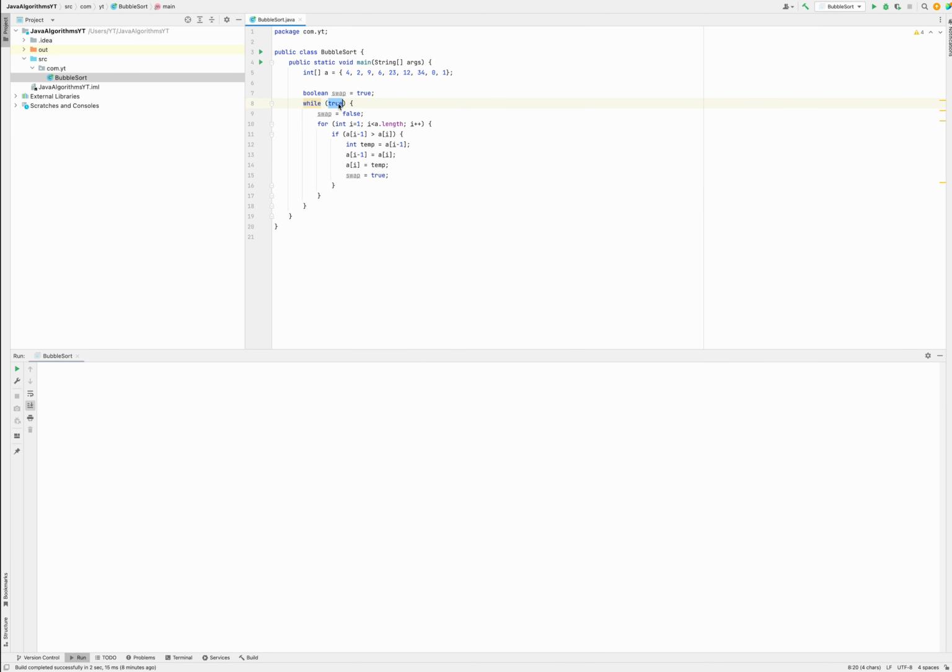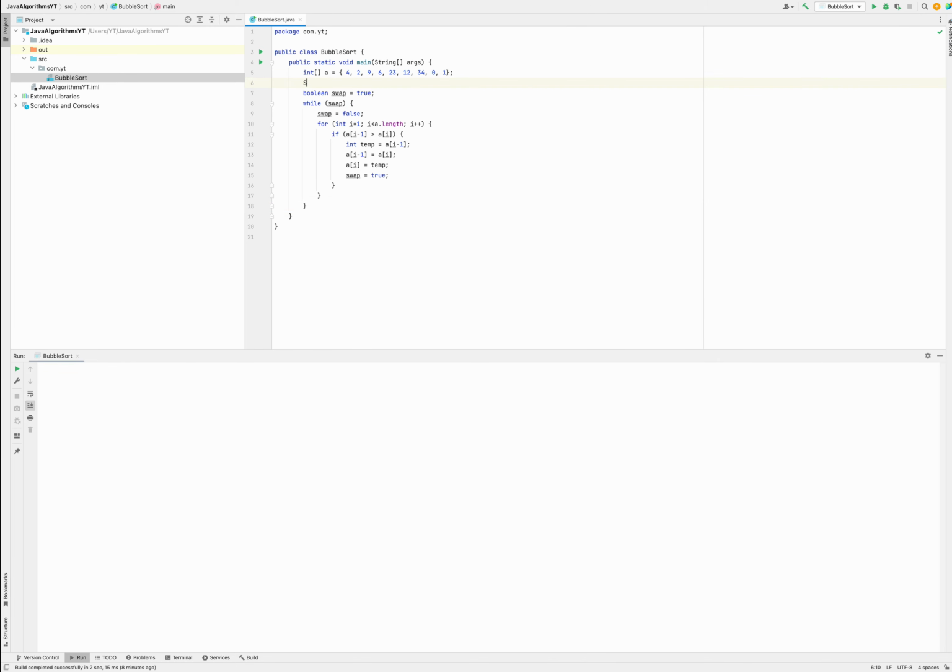Okay, so now the first number and the second number are compared, and they are swapped. Likewise, this loop will go on until it reaches the end of the array, and then it goes out to the outer loop, and again the flag gets reset, and this loop starts over again until we see there is no more swapping done. That is when the outer loop gets terminated.